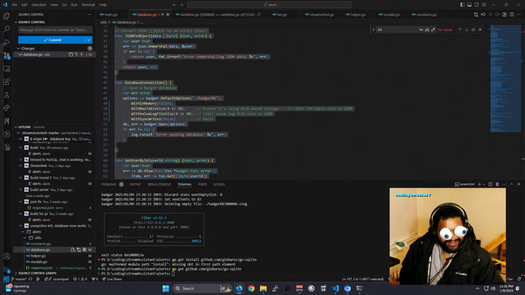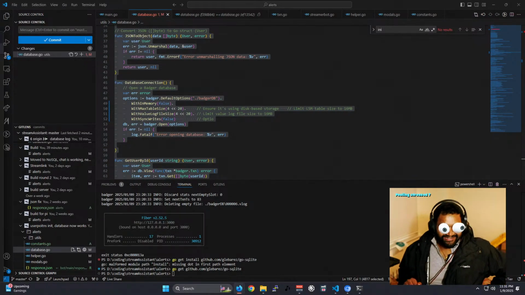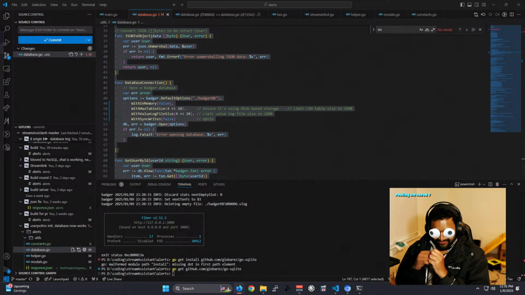Good sense that you're streaming. Anthan, welcome back. I was almost done. I was about to push my code into Raspberry Pi. That's when I realized the database I'm going to use doesn't support low memory based applications. So I went from SQLite to BadgerDB.